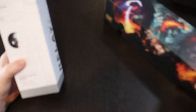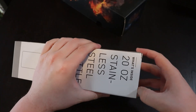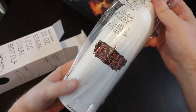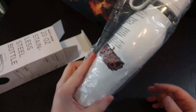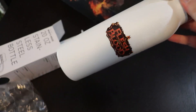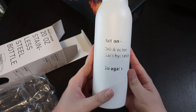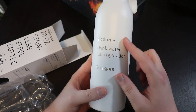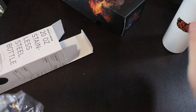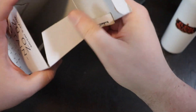So I actually have one of these — this is a Flesh and Blood branded water bottle. I was given one for doing coverage at the very first Pro Tour. The white one in particular is typically given to judges and staff. I currently have my other one in my background display, but having a second one means I'm going to use this one. It says 'Action: Drink water, get hydration, go again' — actually it says 'gain' not 'get.' That's super cool — I'm stoked that more people are going to be able to get these.